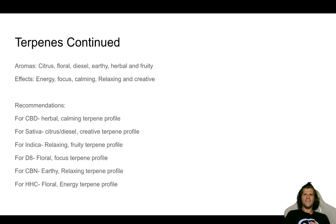The six aroma profiles are: citrus, floral, diesel, earthy, herbal, and fruity. Your effects from terpenes can include energy, focus, calming, relaxing, and creative. Now these are recommendations — they're not to be followed to a laser T. Over the years, what I've found for my clients, consumers, and companies alike is that when you put the distillate and the terpene profile together, you really encompass a full effect ratio. You can really contribute and add to both the cannabinoid and terpene and how it's reacting biologically inside the human body.